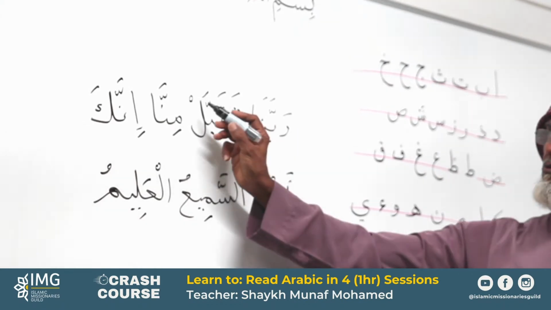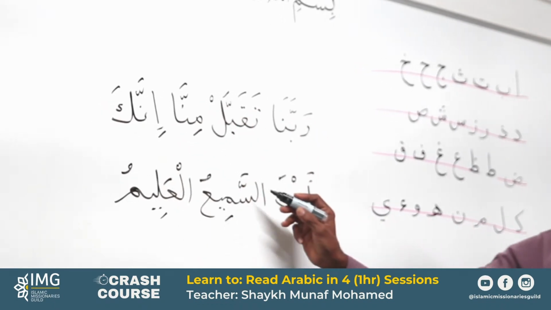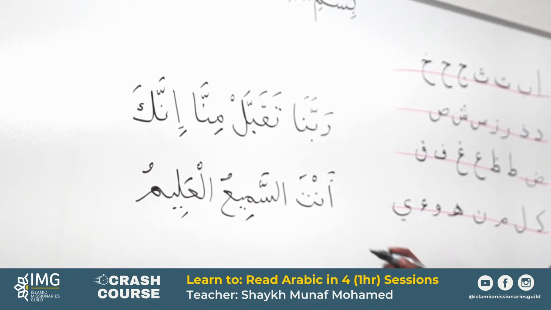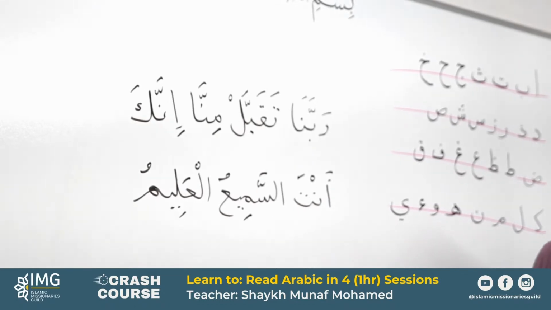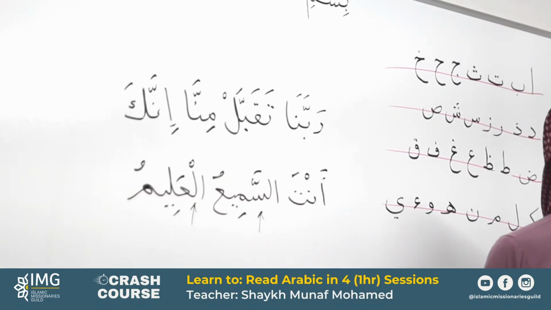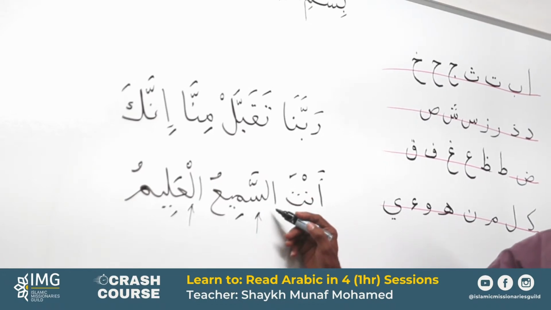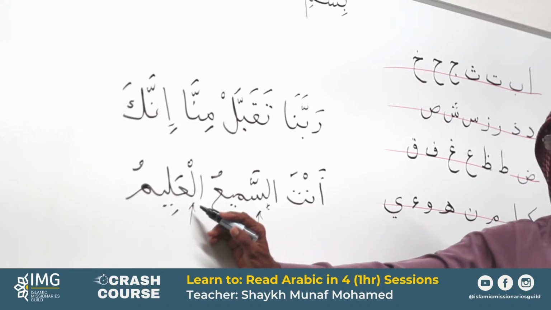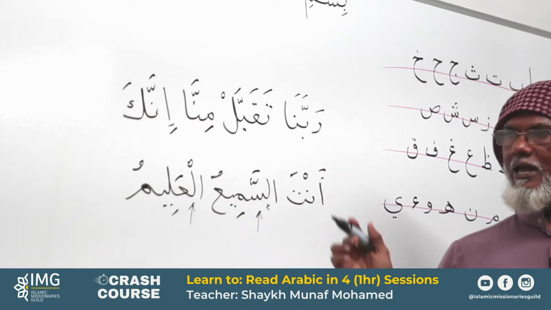We have sukoon. And we have many shaddas. We have the rule that we did tonight: words beginning with alif and lam. One of them we have a sun letter, and the next one we have a moon letter. Sun letter, we have the one with the shadda, where the lam is silent, and this one, the lam is pronounced. All right? So we have a lot of the rules here in this ayah.